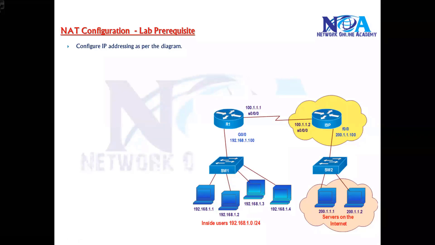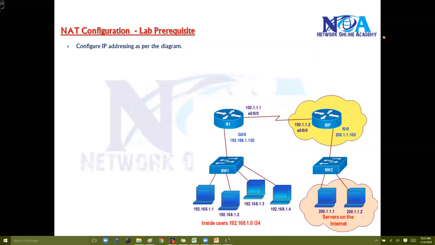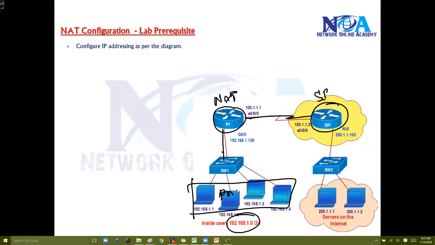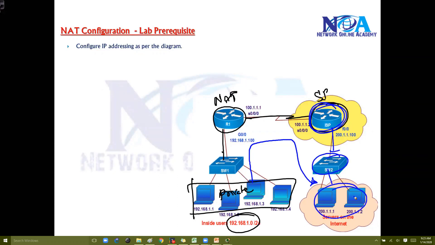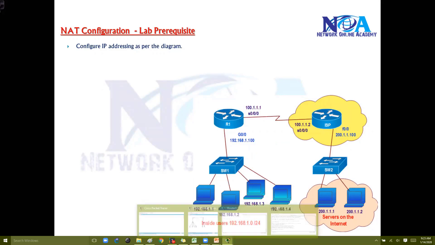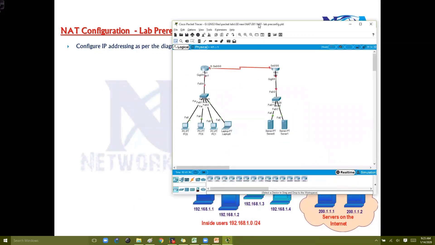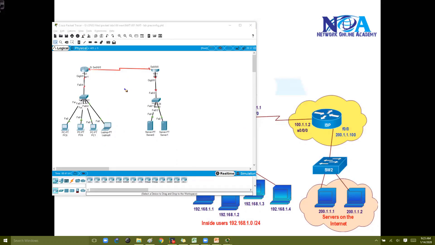The next thing we'll try to see is the lab prerequisites to verify the NAT configurations. We'll configure the IP addressing — in this example I'm going to use Router 1 as my NAT device, assuming it's connecting to the service portal. We have internal users on the 192.168.1.x subnet, which are my private users, sending traffic and trying to access some servers. I've connected a router and switch with some computers simulating hosts on the internet, since I don't have a real internet connection. This is the topology I have already connected.